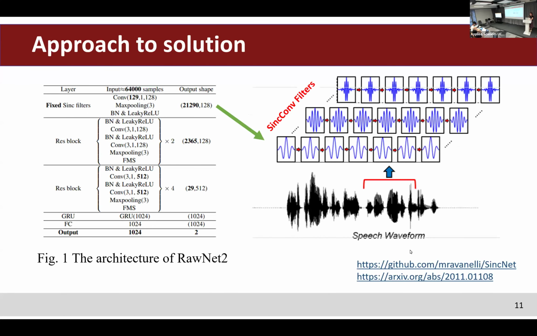Now, considering motivation and research goal, I want to provide a possible approach to the solution of this problem. As was said earlier, one of the most promising baseline models from ASVspoof is RawNet2. Its architecture is illustrated in figure 1. RawNet2 is a fully end-to-end system that operates directly on raw audio waveforms. As the feature extraction layer, it uses SincNet filters with different resolutions as shown on the slide.